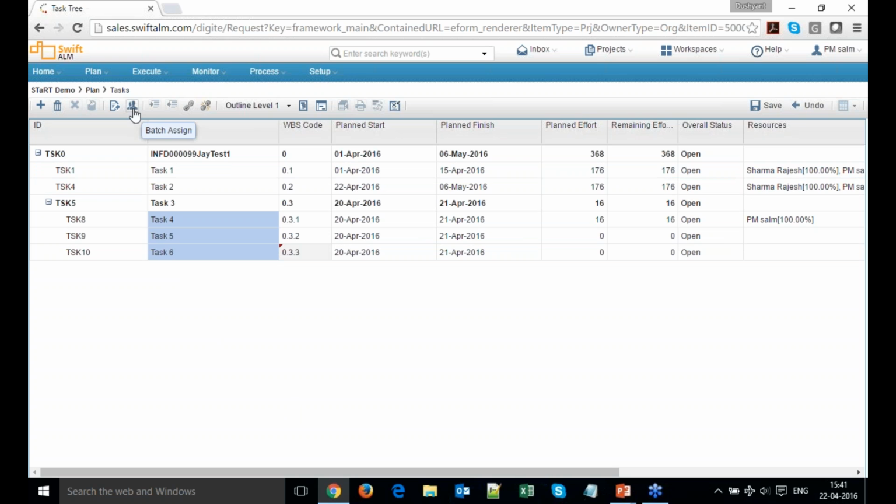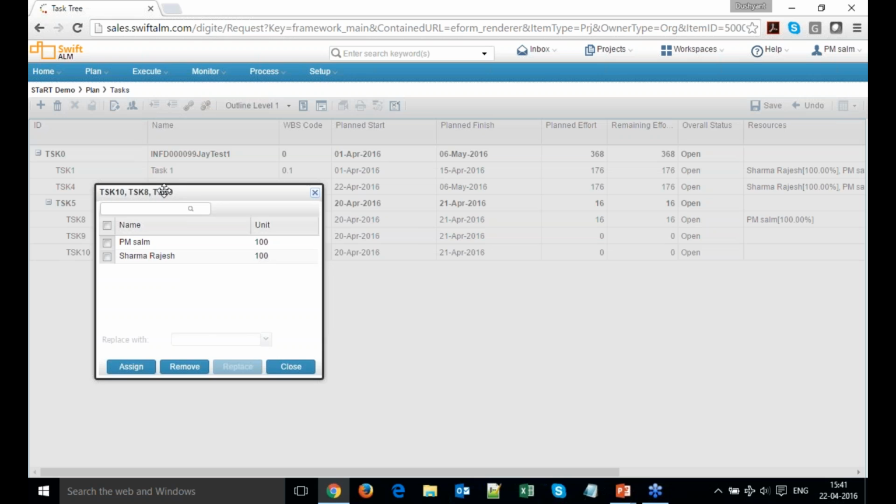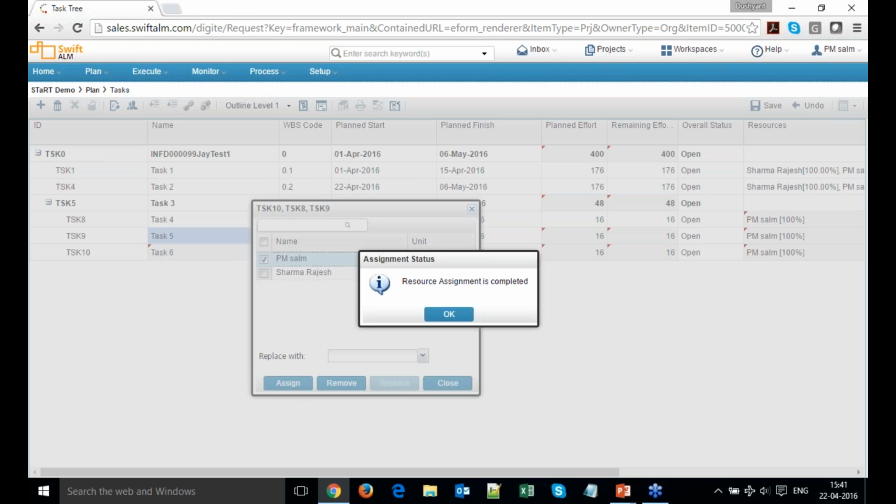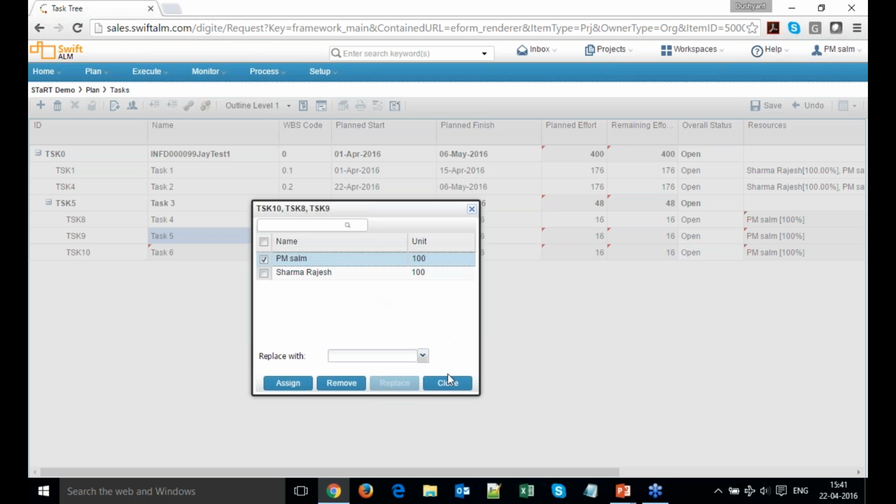Now if I want to do a batch assign, I'll click on this option. I'll select the first resource here and click on assign. You can see in the background the resources have been assigned to that particular task.